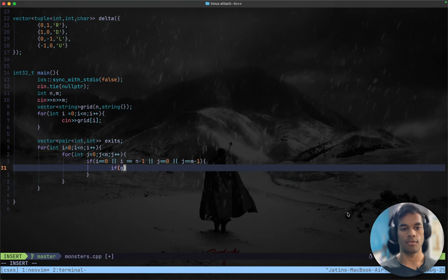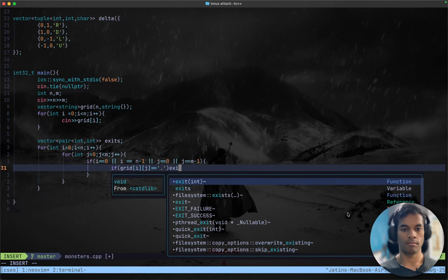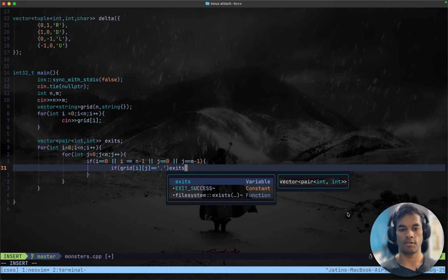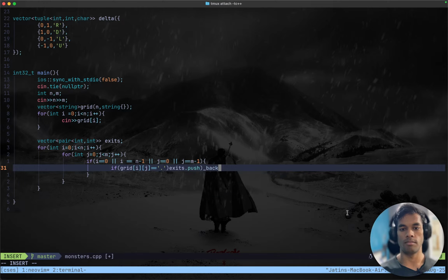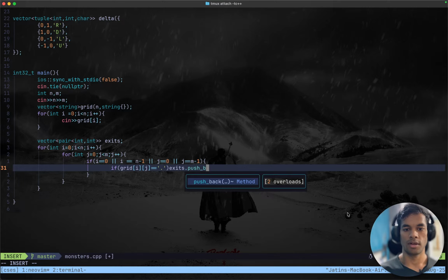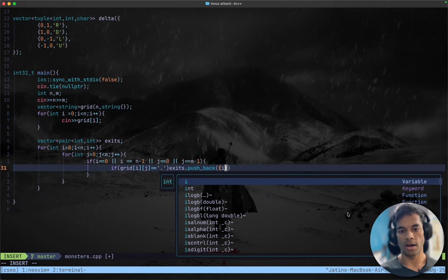Now, if grid i j equals an endpoint position, then exits dot push back i comma j.